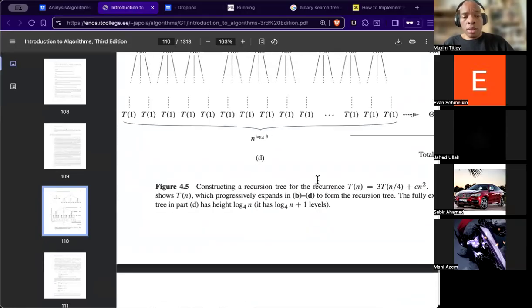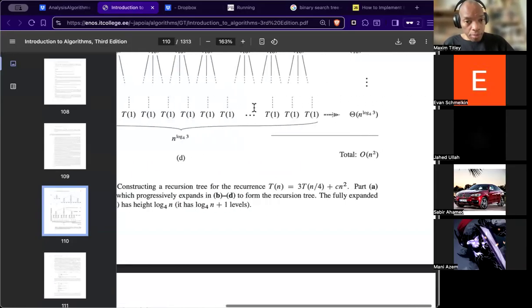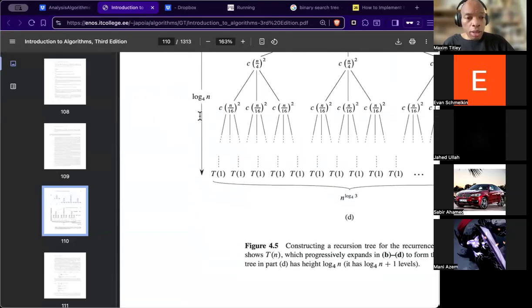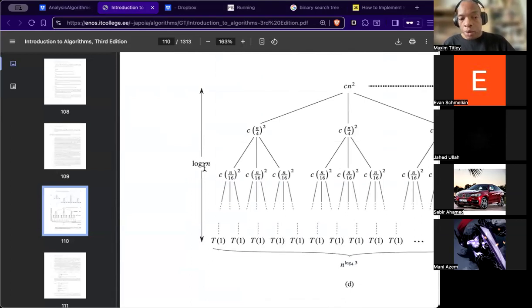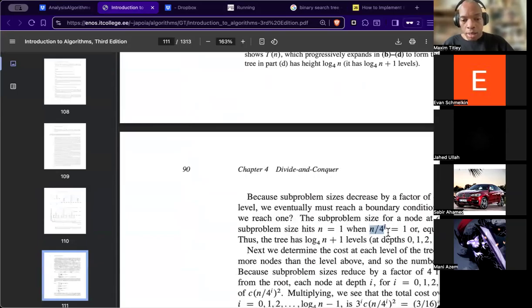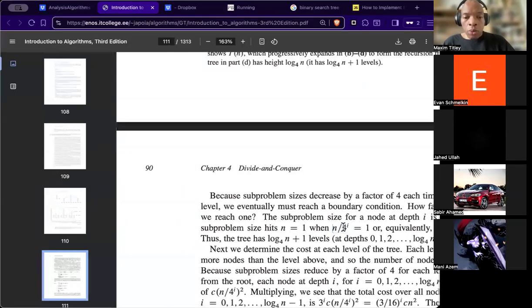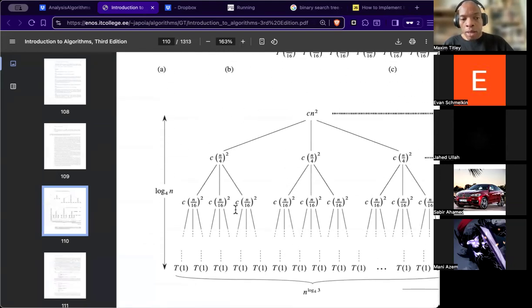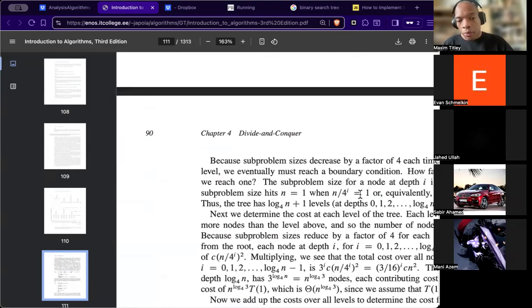So now, let's try this again. I add all of these up, and I get n. But if I take a look at the height of this thing, log base 4 of n is the entire height of it all. So that's why they said the whole thing about that threshold of getting to I. How do I get this part here to equal 1? Well, I get it to equal 1 when I have log base 4 of n, like I said previously. Because what I want to do is multiply 4 to the I over here, and then find out what I is by taking log base 4 of both sides.